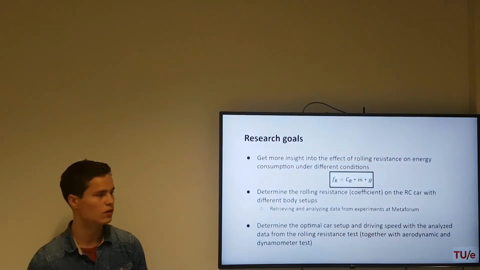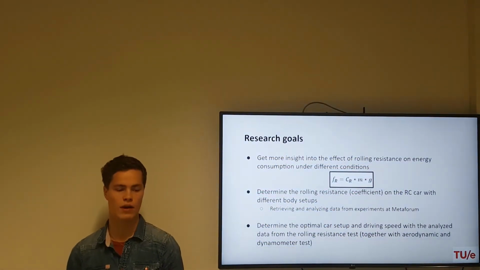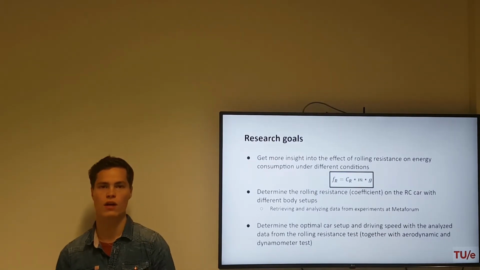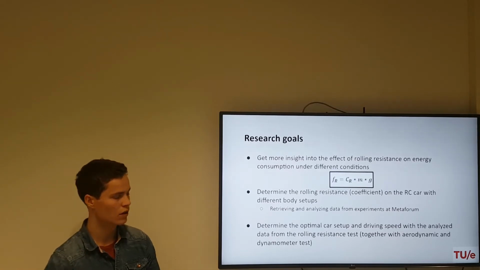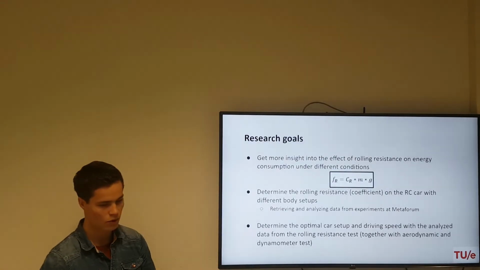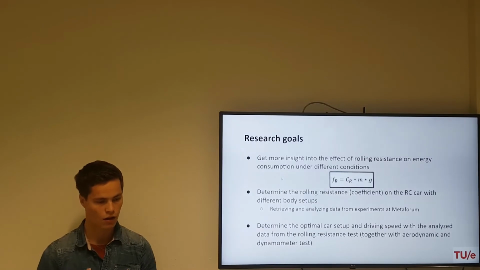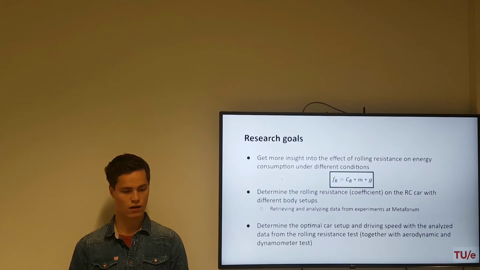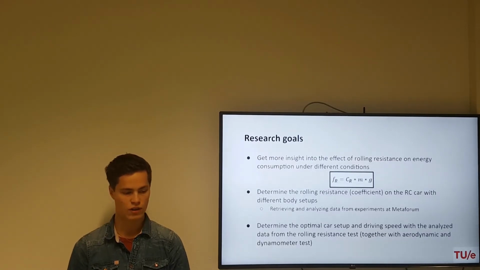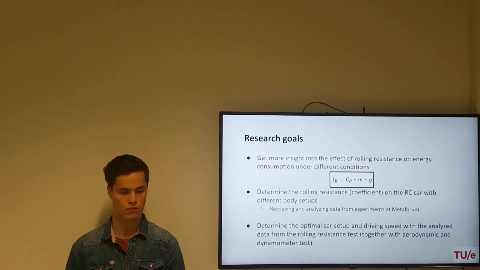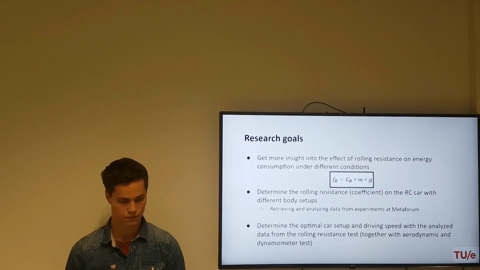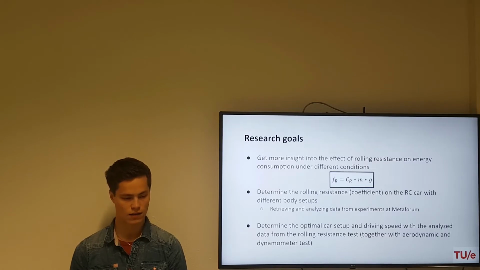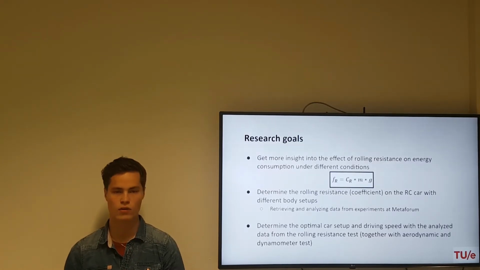The research goals of the rolling resistance test are to get better insight into the effect of the rolling resistance on the energy consumption under different conditions, and we will calculate the rolling resistance with this formula. We will determine the rolling resistance coefficient on the RC car with different body setups and retrieve and analyze data from experiments done at the Meta Forum. We will determine the optimal car setup and driving speed with the analyzed data from the rolling resistance test together with the other tests.